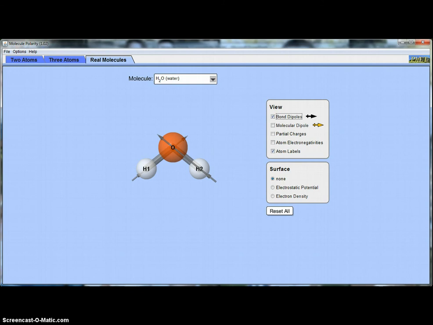Likewise, for the other bond between hydrogen 1 and oxygen, we see that arrow superimposed, and here's a little plus sign showing that this hydrogen, hydrogen 1, is the positive end of the bond, and the oxygen is the negative end. So these two arrows show the dipole just for those two bonds. Now we need to look at the overall polarity of the molecule. Do the two dipoles cancel out, or is there an overall positive and negative direction? And we can see that there is. Overall, the positive side is the bottom, the negative side is the top. So this yellow arrow is showing us the overall dipole moment for the water molecule.